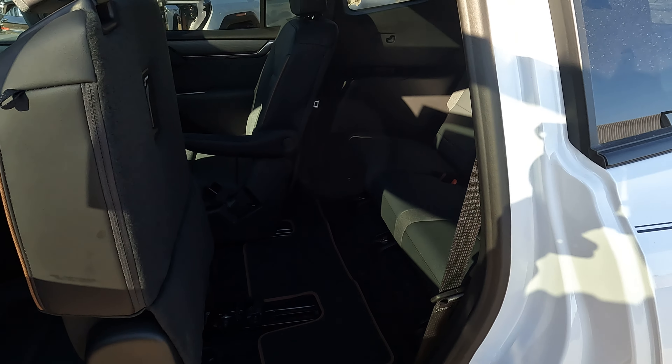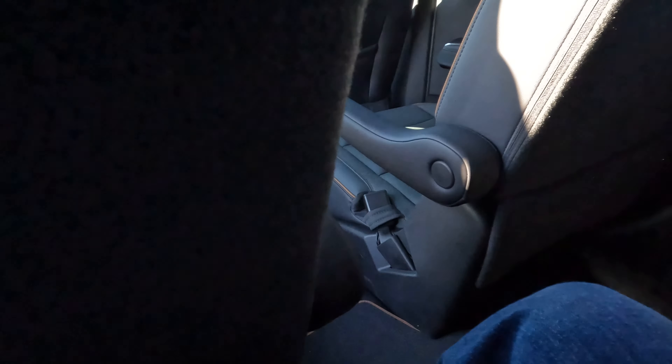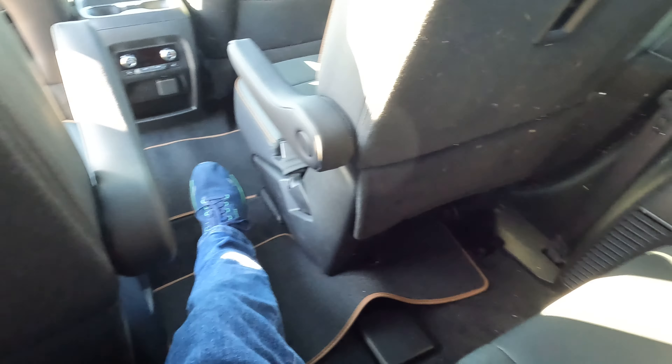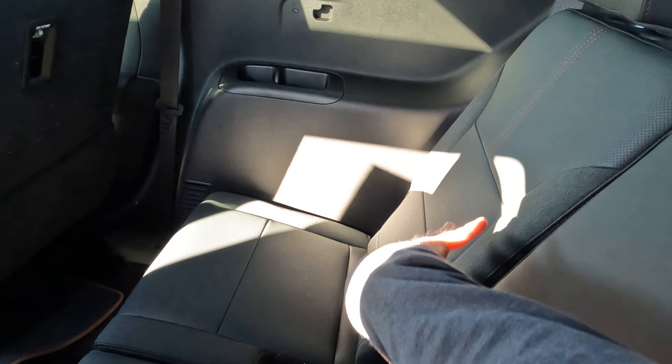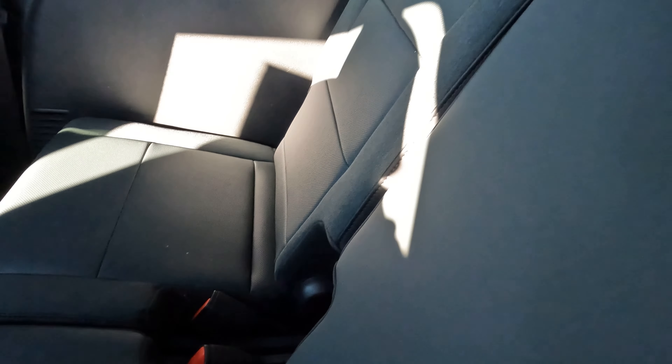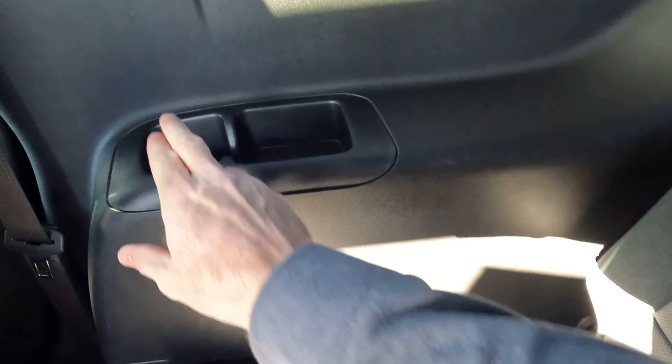It gives a pretty decent size opening to get in and out of. Let's see what we have as far as leg space. The seat on the left-hand side where I'm sitting is all the way back — there's not even half an inch of space, but I could be okay back here for a little while. You have the pass-through there, so you could stick a leg out and at least have one leg that can stretch. A common question: no, these rear seats do not recline. There is seating for three people back here as evidenced by three seat belt buckles.